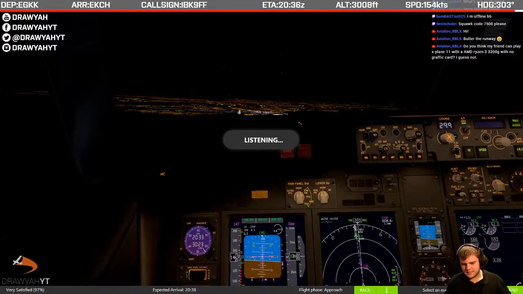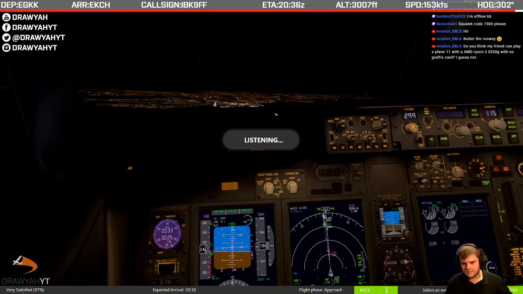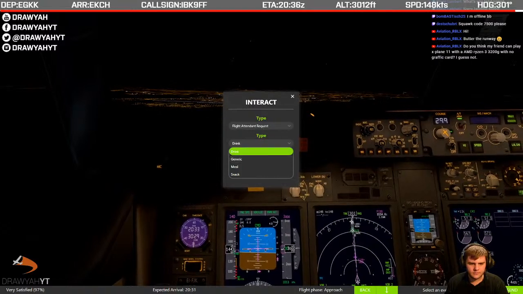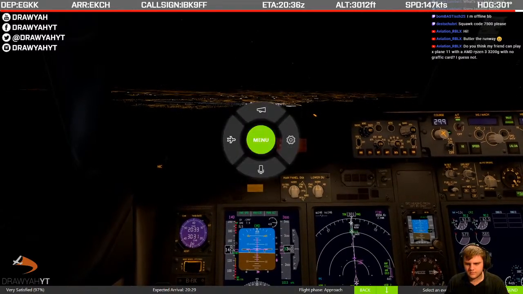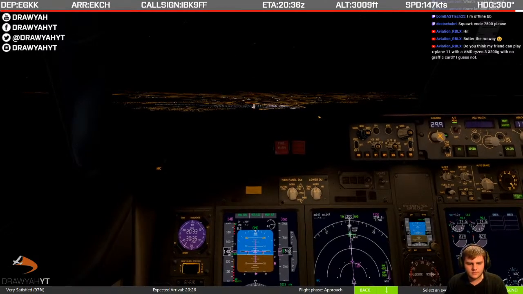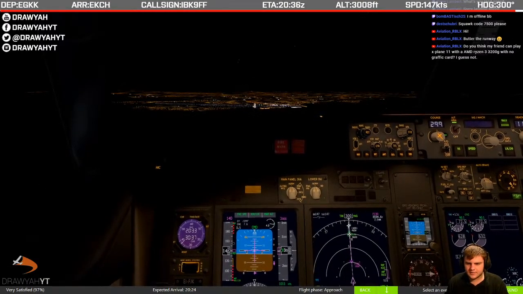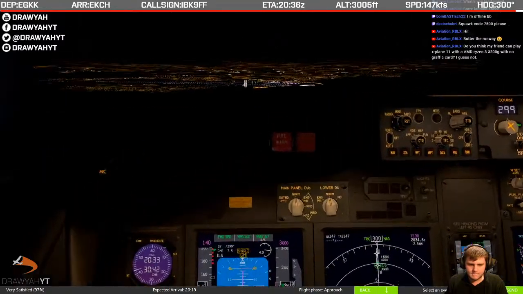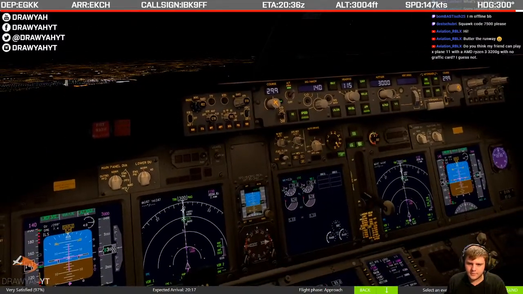Cabin crew, please be seated for landing. Alright, so got a landing clearance. We're a little high at the moment, so we'll send the aircraft down a little bit.